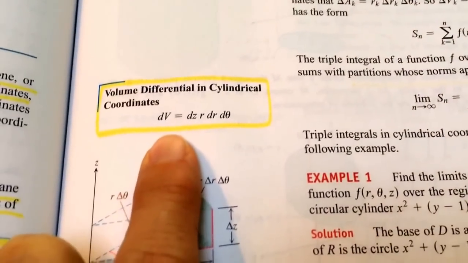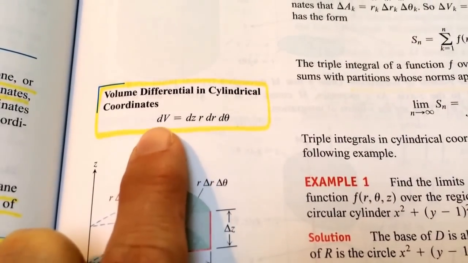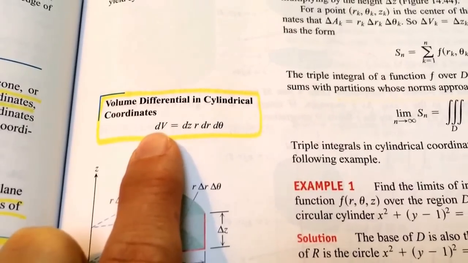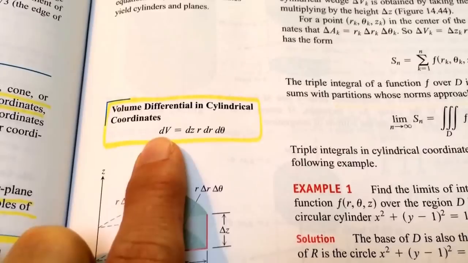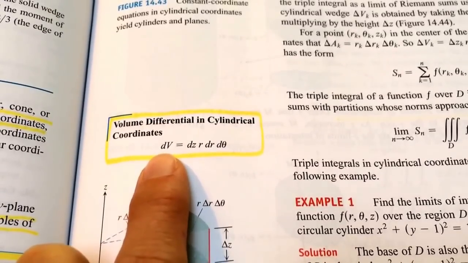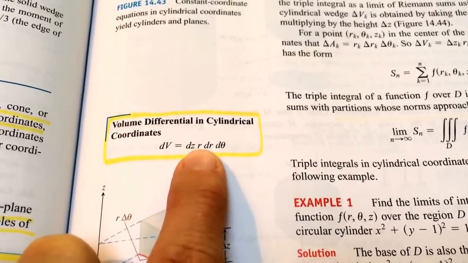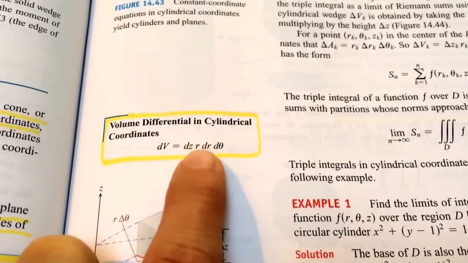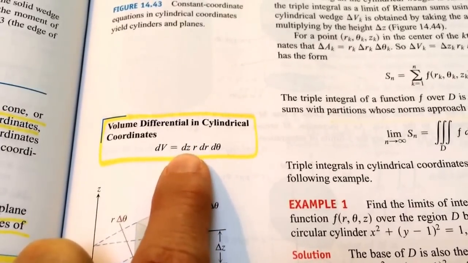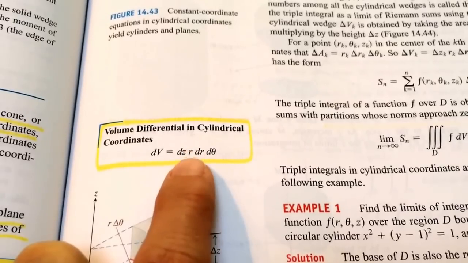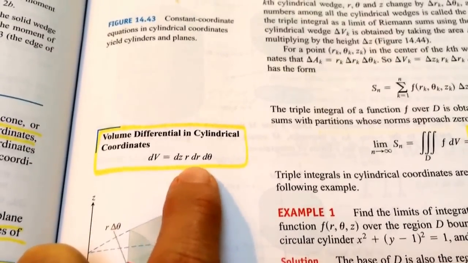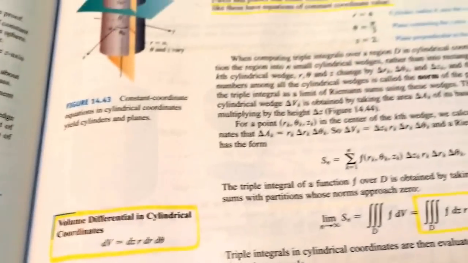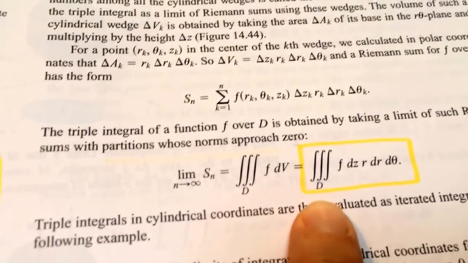But in cylindrical coordinates, on a triple integral, the dV, which normally would have been dx, dy, dz, or any of the other 5 possible combinations because there were 6 total. Now, see how here you have the r dr d theta like you had in polar, but now you have the z. So I usually write it as r dz dr d theta. The book writes it as dz r dr d theta. It doesn't really matter.